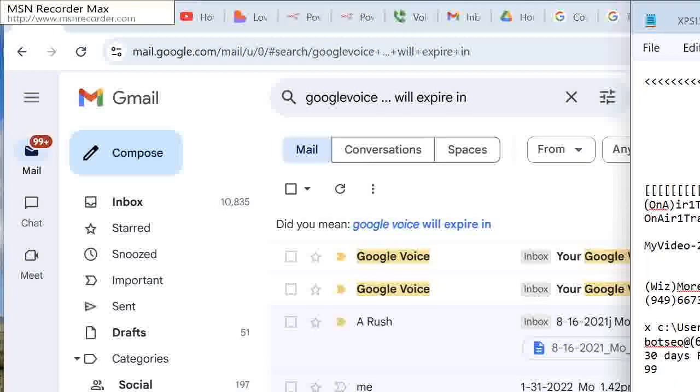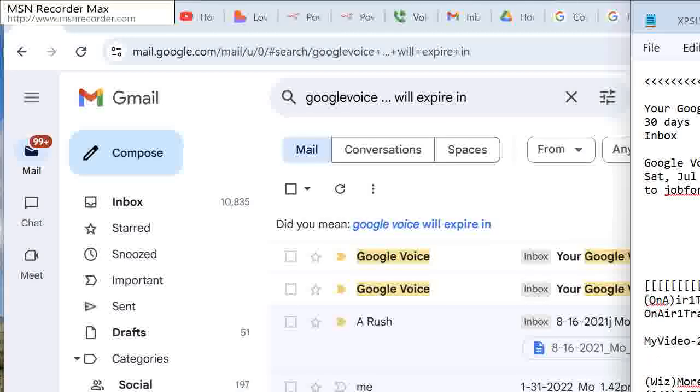Try to log into job forensic and see if I can log into that account. And copy.